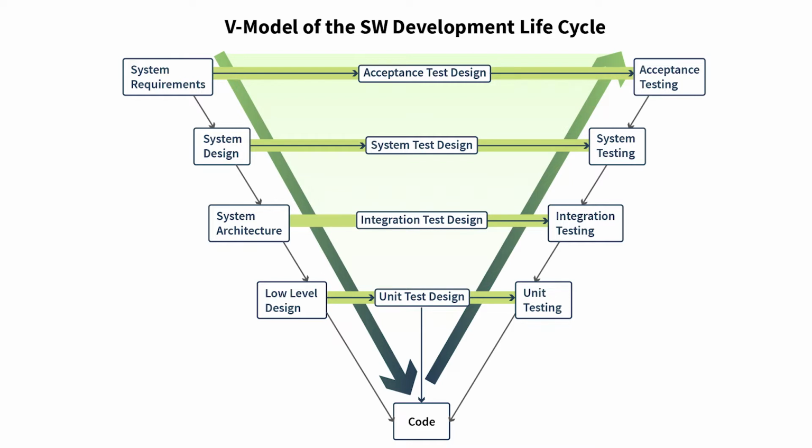At each of those levels, we also know that we have planning for verification that needs to occur. And different types of verification need to occur depending on the activity. So the code is developed from the low-level design, so we need to plan unit testing to verify the code and verify that it meets the low-level design. For the system architecture, we plan integration testing, and then the integration test results verify that we actually implemented the architecture we said we would do.